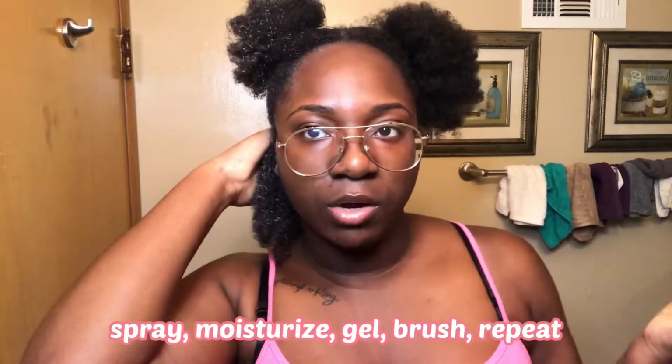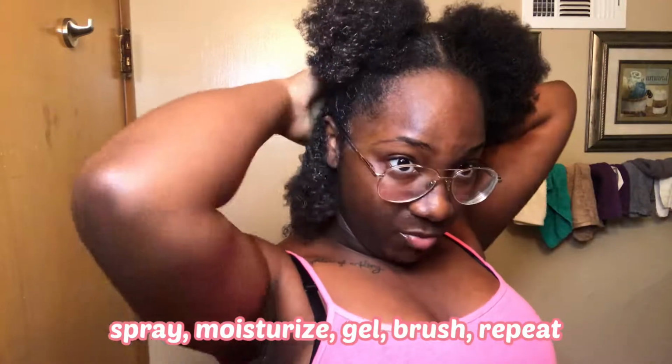So now after I do that, I'm gonna take my gel. The rest is history. I'm just gonna keep repeating this. I'm gonna put the gel on. We're basically just creating two low ponytails. For some of y'all, this might be way easier if your hair is way finer. Mine obviously isn't, so it takes me way longer to complete a simple ponytail. And I'm just gonna repeat that process literally until I get one whole ponytail.